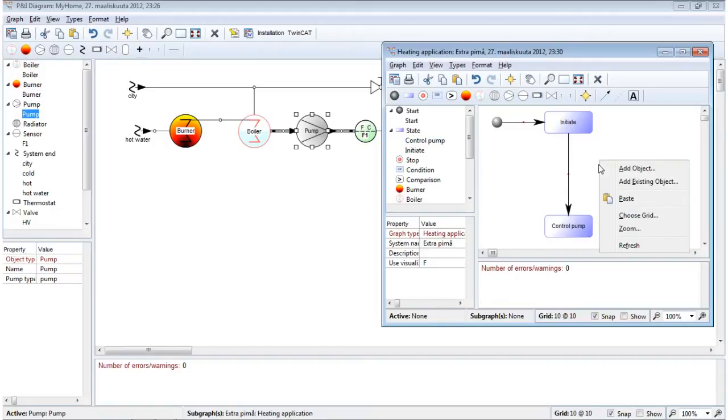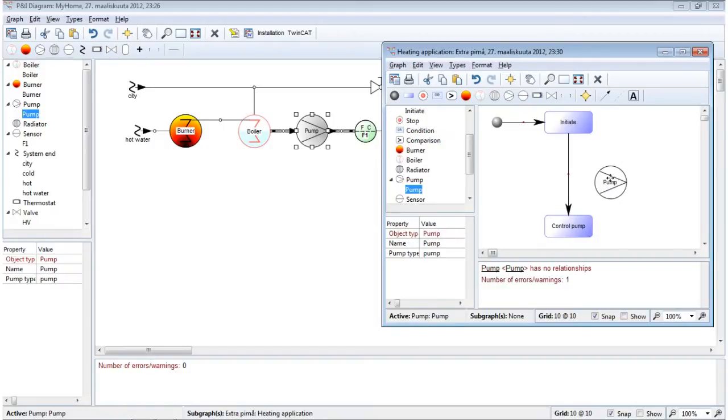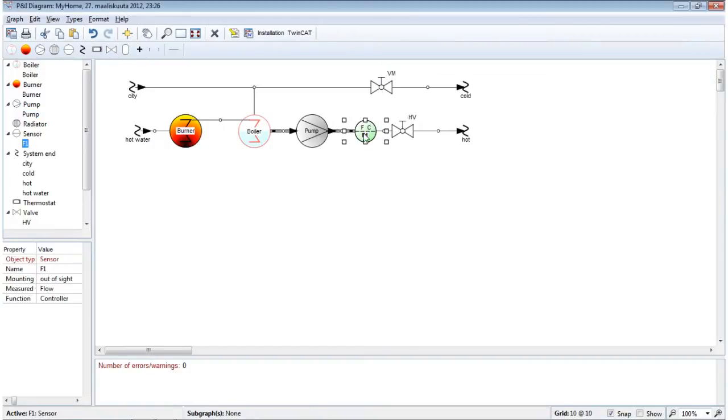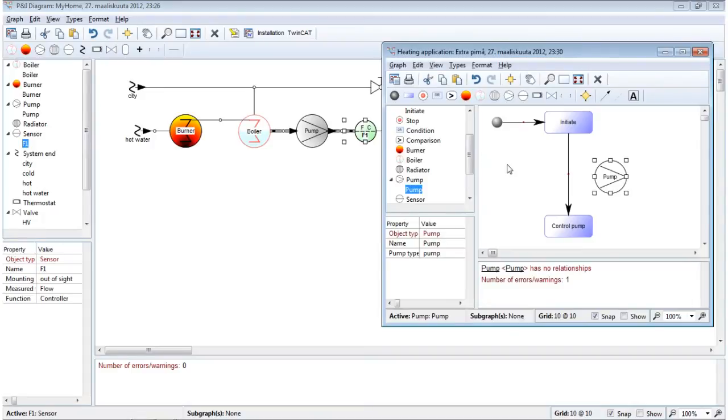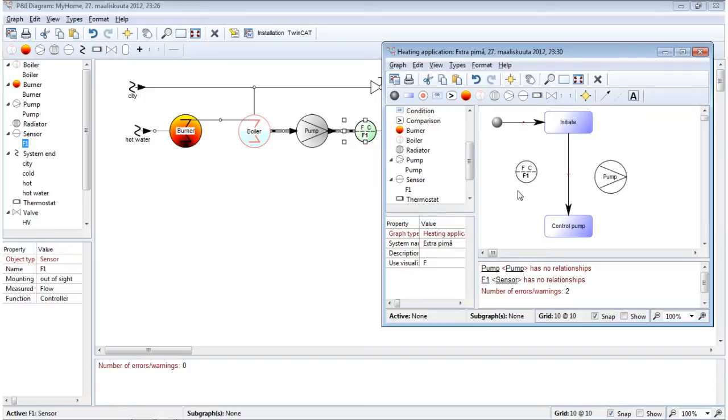So what I do here in this behavior design is that I can reuse the same concepts that I have here in the instrumentation world.